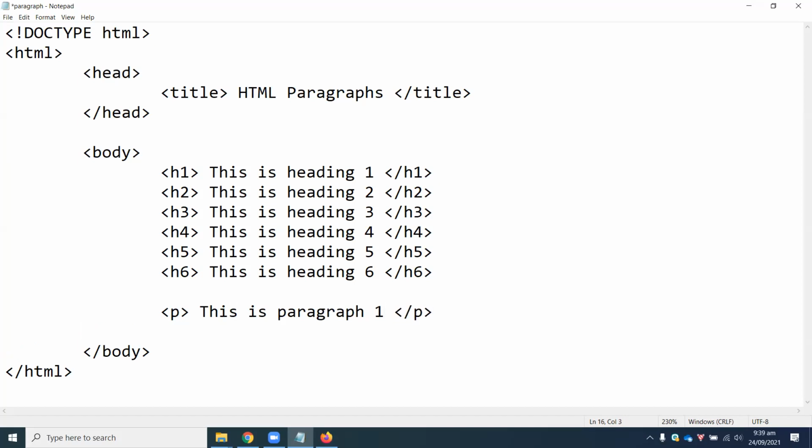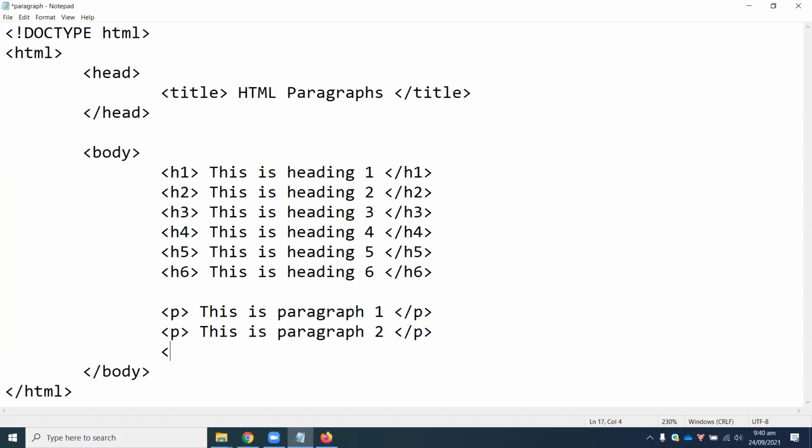Again, next line, opening paragraph tag, followed by a closing paragraph tag. And then you will write down, this is paragraph 2. Moving on. Next paragraph, opening paragraph tag, followed by a closing paragraph tag. And you write down, this is paragraph 3.